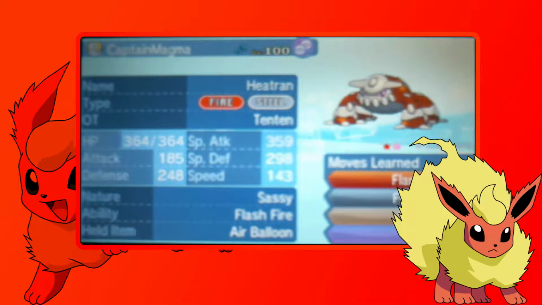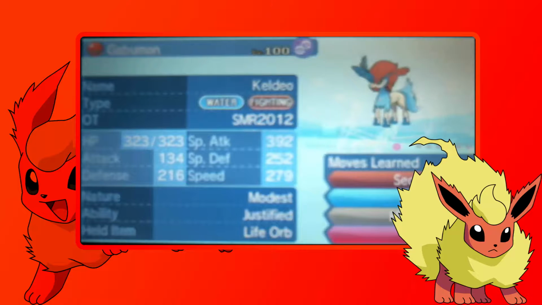So yeah, next we run our Keldeo, with Secret Sword, Hydro Pump, Hidden Power Ghost, Calm Mind. Yes, we're bringing back the Calm Mind Keldeo we ran in week 1, and we're running Hydro Pump this week over Scald, just because in the sun at plus 1, when he has Groudon out, a plus 1 Hydro Pump still kills Groudon, which is why we're modest with the Life Orb.